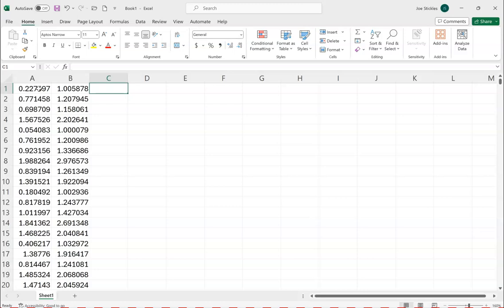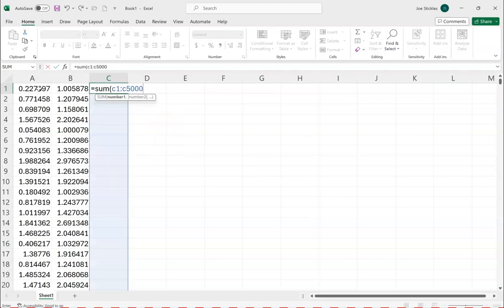What do we want to do with those function values? Sum them up. Good. So I'll add up the column C1 to C5000. I'm going to do this in steps. You could go ahead and multiply this by your delta x as well, but I'll just put that in the next column so you can see it in stages. You can do it all in one step if you want.